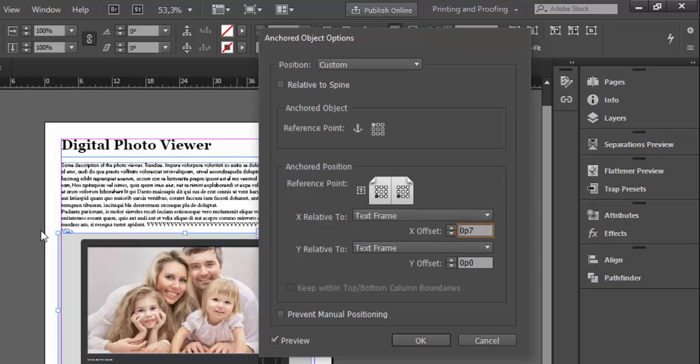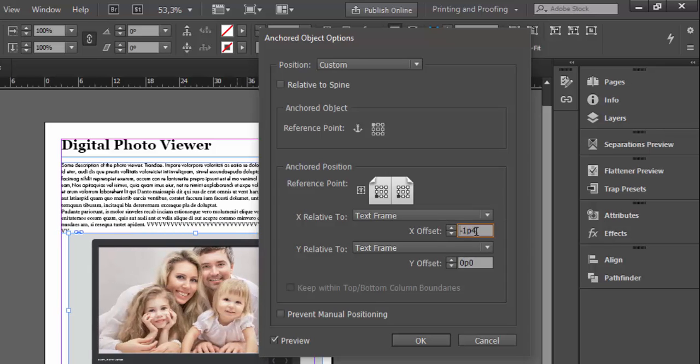It will move it to the left. And if you use negative numbers, then it will move to the right on the x-axis. What will move? The top left of the anchored object, because I have set top left as a reference point, relative to the bottom left of the text frame.